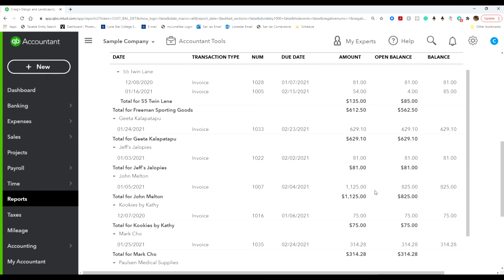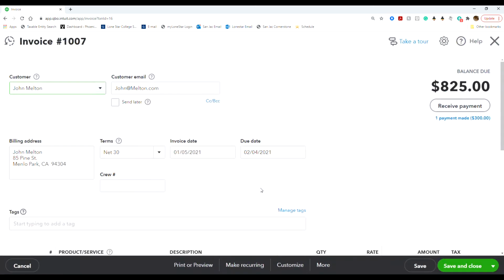So we need to go ahead and go to the actual invoice. Since I'm right here in the customer detail, I can click on the number right here. I can go to customer also if you need to. But here we already have it.